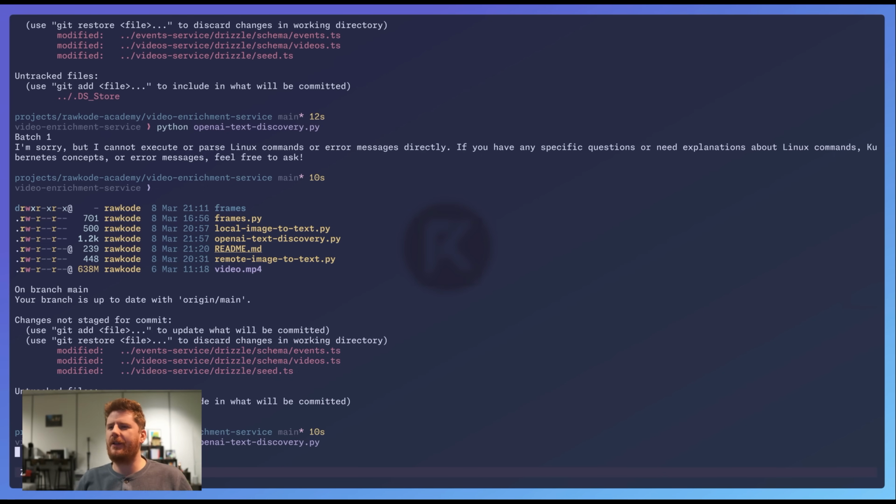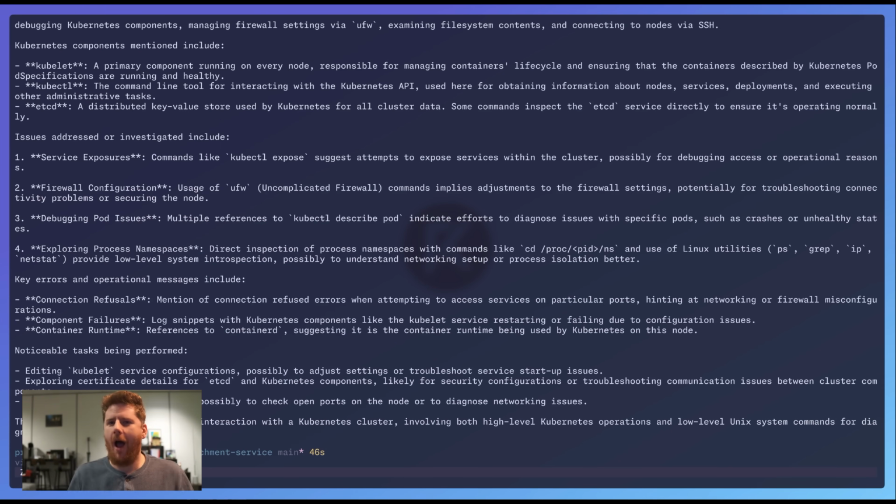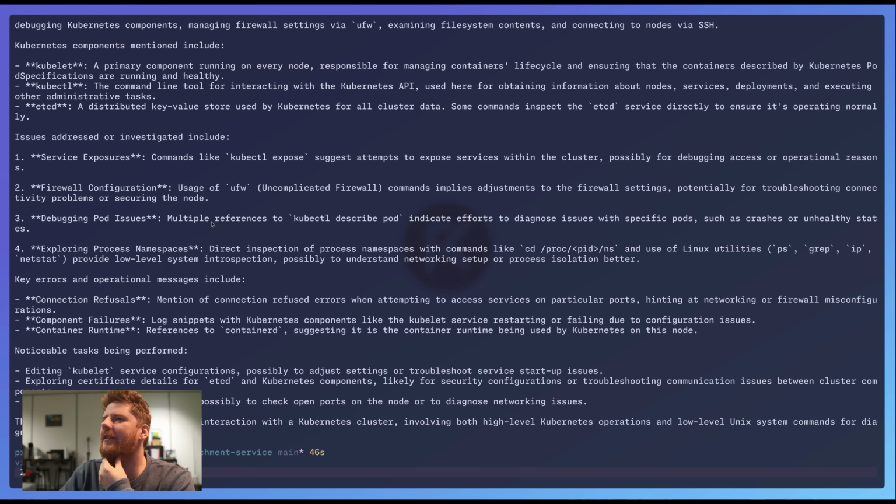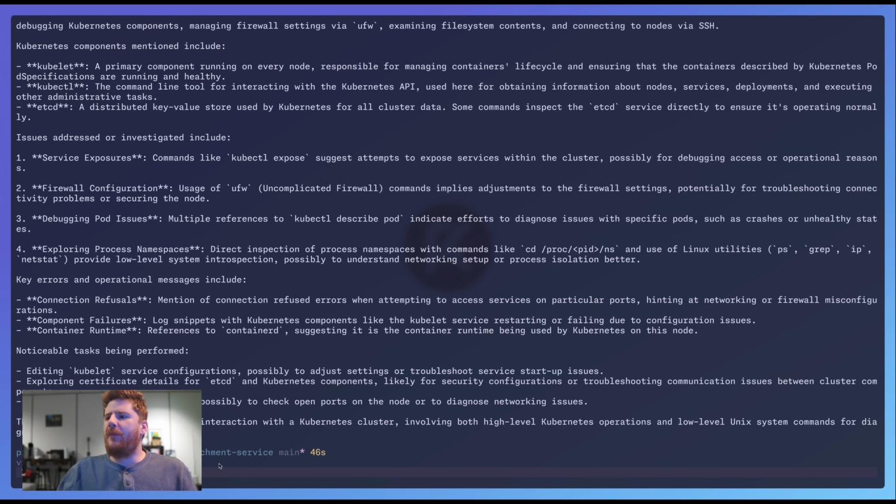Feeling pretty positive about this one. Awesome. Okay, so it's definitely doing what we want now. We bypassed that filter about executing commands, and we got a ton of information. Let's see if we can get this in a structured format.